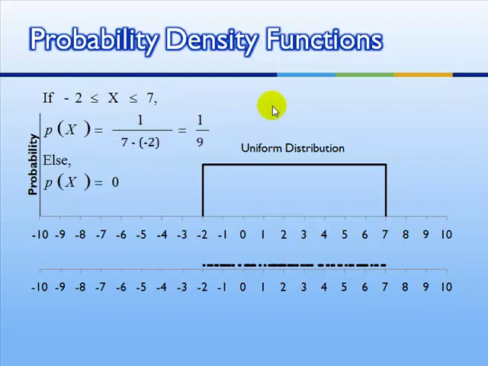So if we substitute in negative 2 and 7, the probability is 1 fifth for all of these values here. Depicted below is a uniformly distributed variable with a sample size of about 100. And you can see that there are gaps, but that's just because of sampling error.